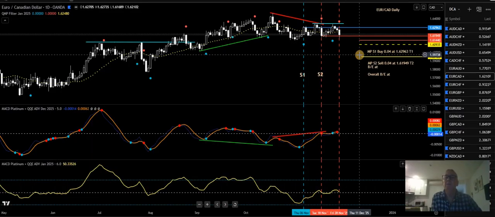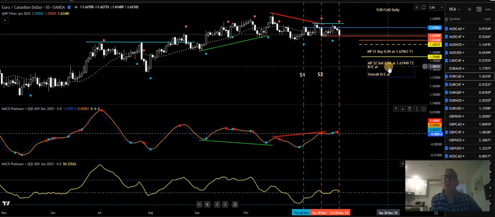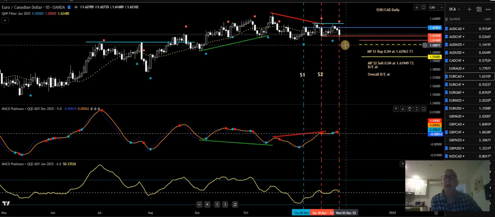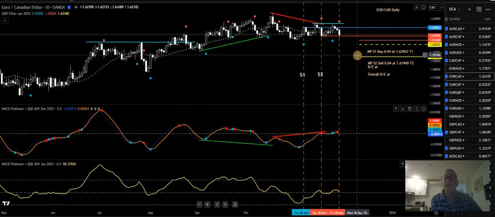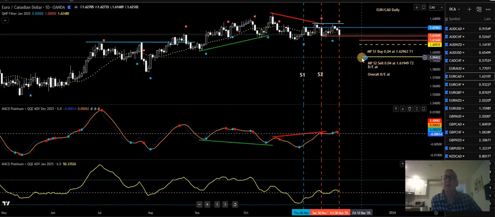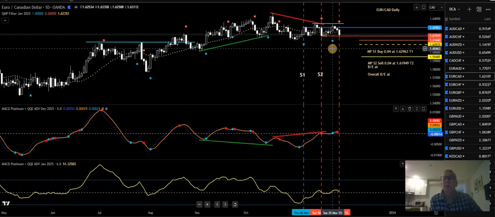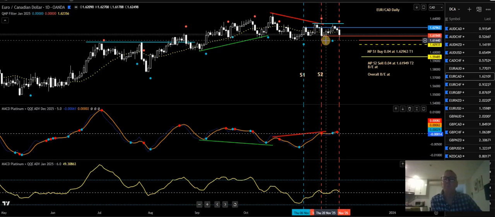So what that's going to do is give me a second sell, trade 2. I'm going to have a break even just for the sells, and I'm going to have an overall break even. So that's what these lines are, ready to go. This will be my overall break even. That'll be my break even just for the sells. So it's basically a traditional hedge: buy, hedge, sell, second sell. But it's just the way it's done.